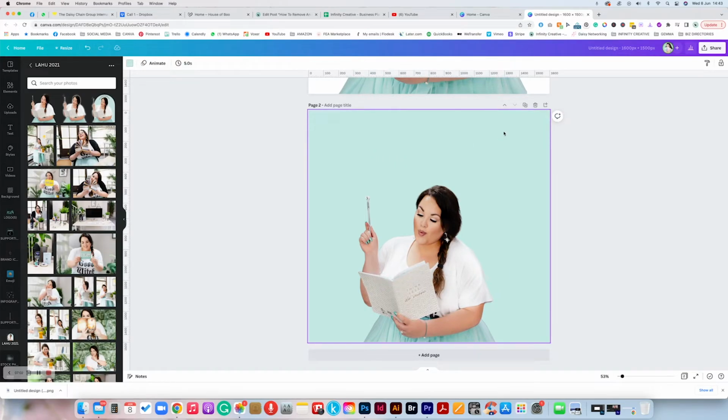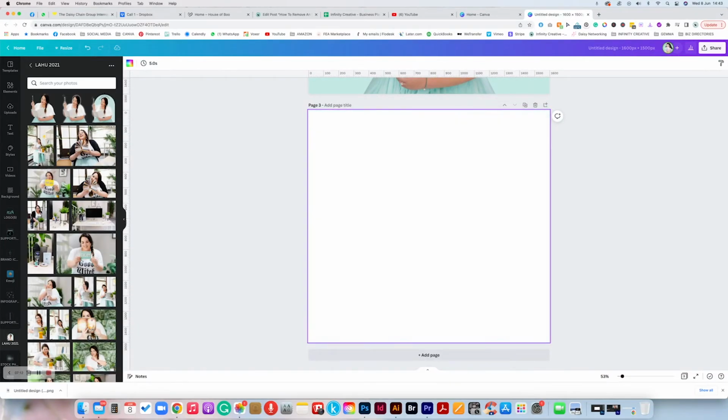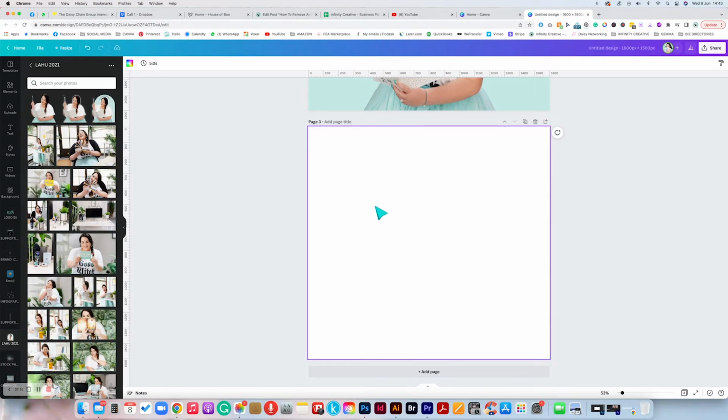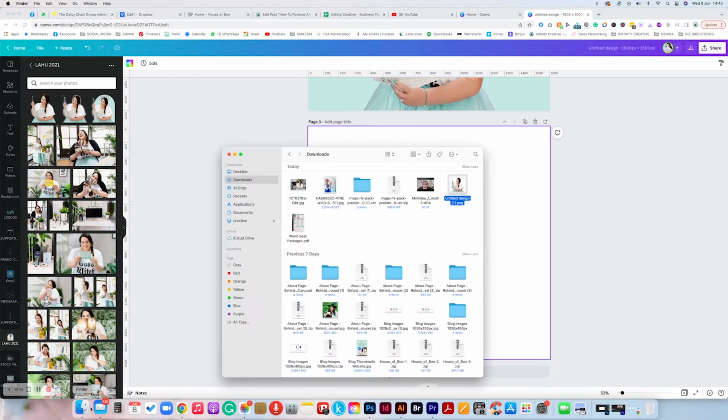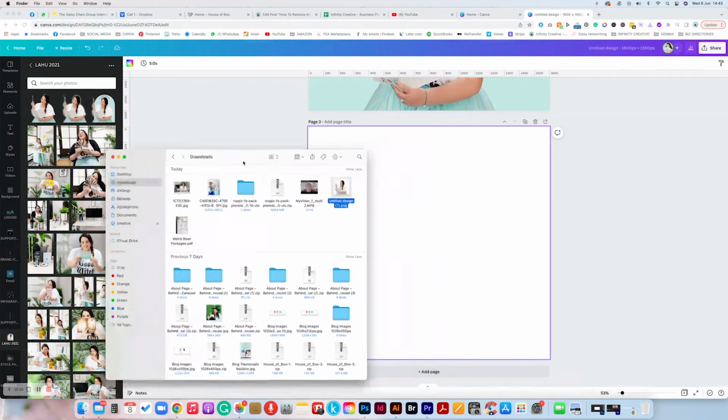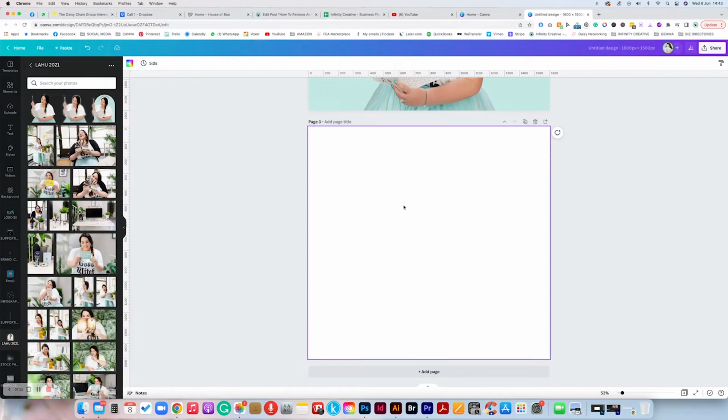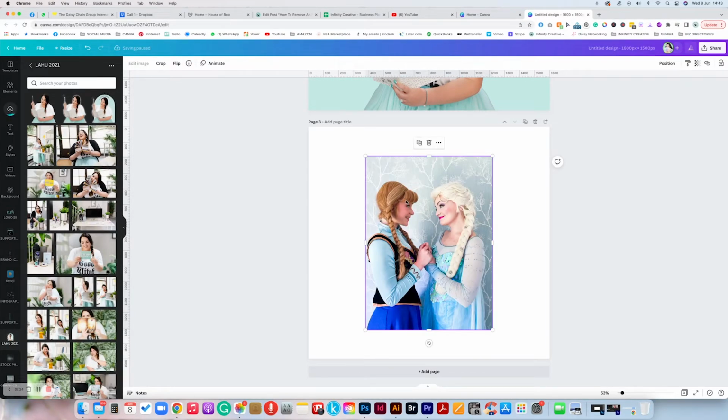Now, I mentioned earlier that I wanted to teach you how to erase and restore parts of the photo if, for example, the hair color is very similar to the background. So I'm just going to demonstrate that now. One of the photos I'm using is one of my clients. She is basically a children's entertainer, and she dresses up as Disney characters such as Elsa from Frozen.